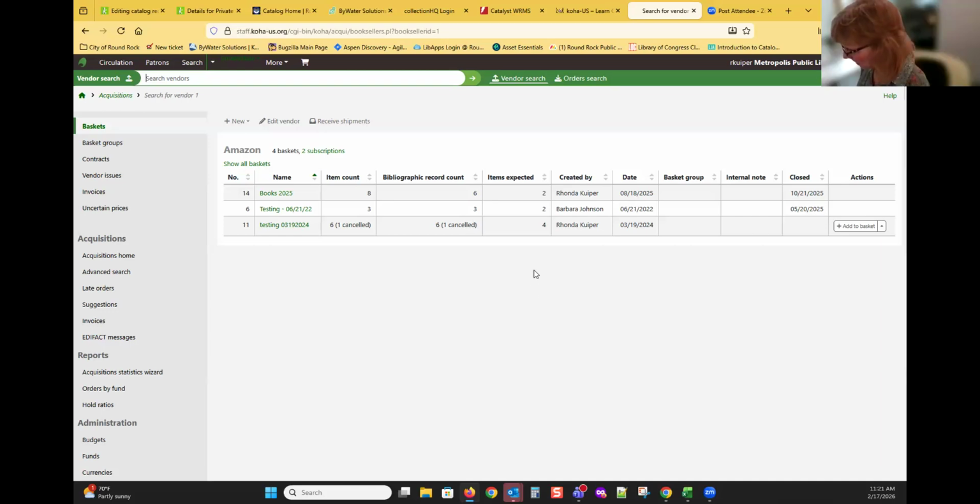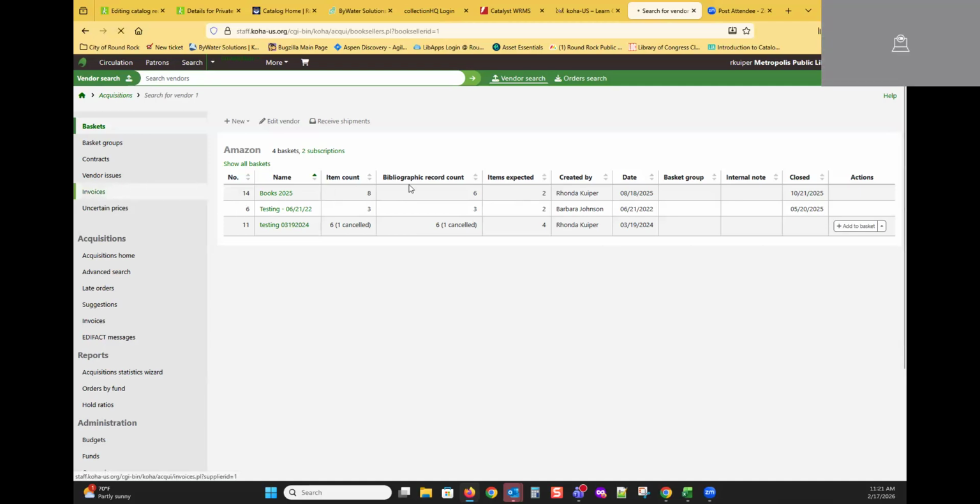Okay. So on this screen, I'm in the baskets, and what you're suggesting is to make another column available that would give you the total of the basket. Yes. Okay. And then do that same thing for invoices.